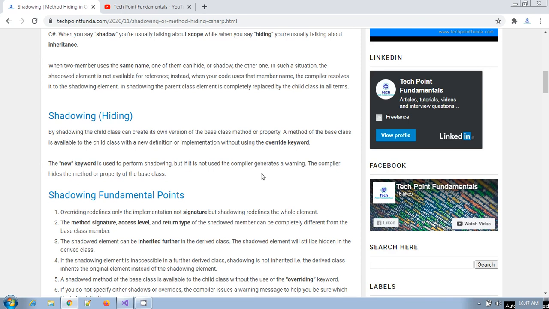So in case of shadowing, the child class can create its own version of the base class method or property. A method of the base class is available to the child class with a new definition or implementation without using the override keyword, because we use the override keyword for overriding the base class implementation.